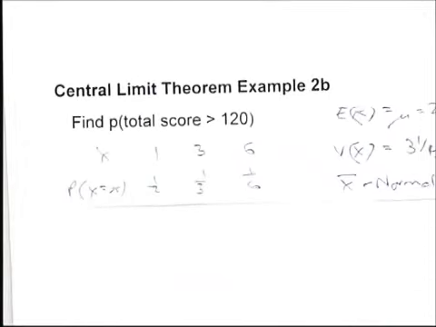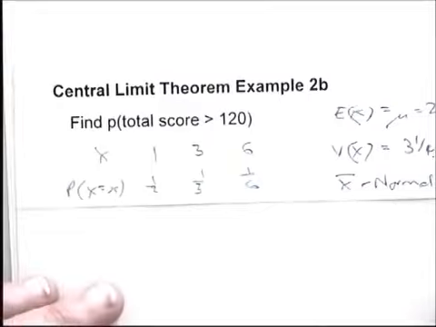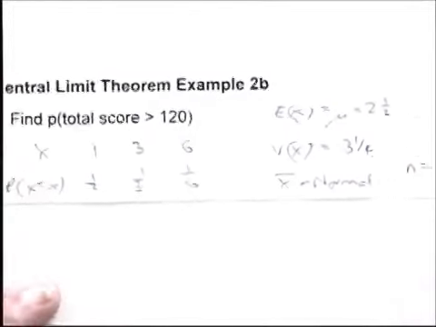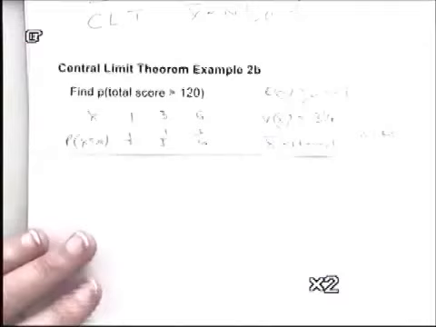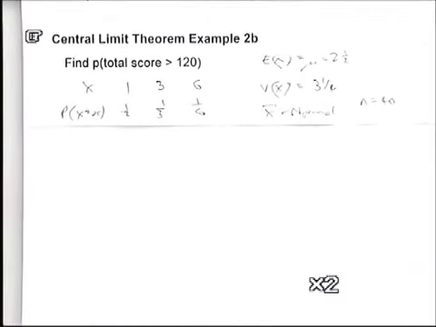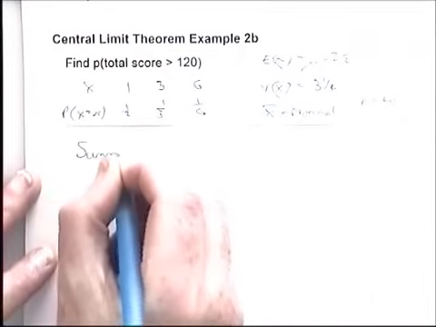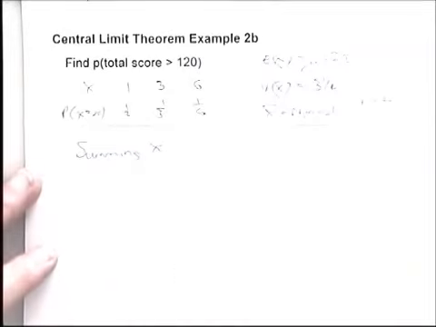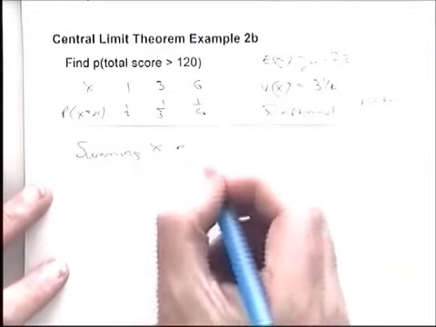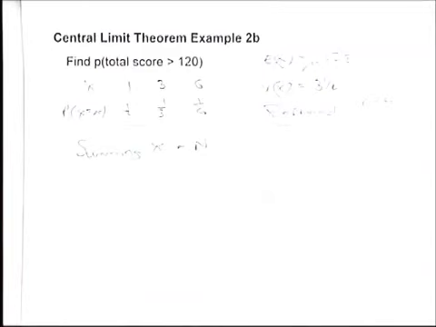But now a total score, and we are rolling it 40 times. I'll put down over here n is 40 as well. The totals. What do we reckon about the total scores? We haven't looked at totals or sums before. But if the mean is normally distributed, what would you reckon about the totals? They are normally distributed, yeah. So if you are summing lots of x's, then there also you do get something that's normally distributed.